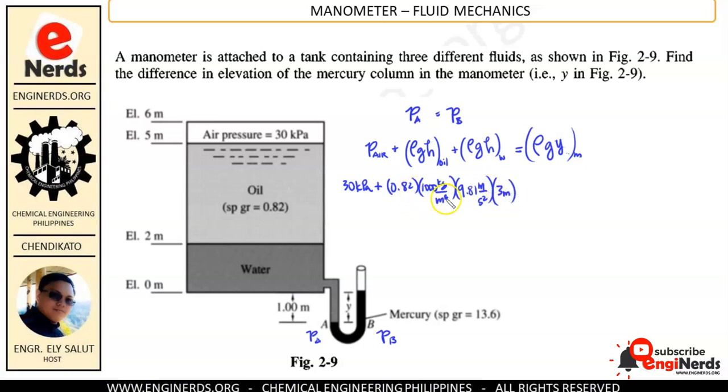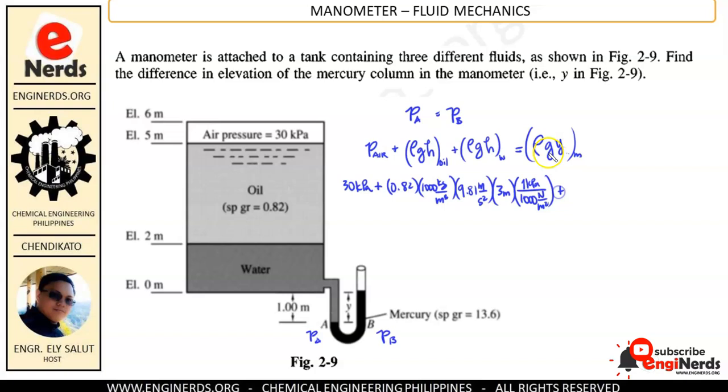So ano yung unit natin dito? No? We have kilogram meter per second squared which is Newton. Then meters divided by cubic meter which is square meter. So our unit is in Newton per square meter which is Pascal. So we have to convert that to kilopascal para may add natin siya dito. No? So we need consistency of units. So therefore, we will be multiplying this to 1 kilopascal over 1,000 Newton per square meter.